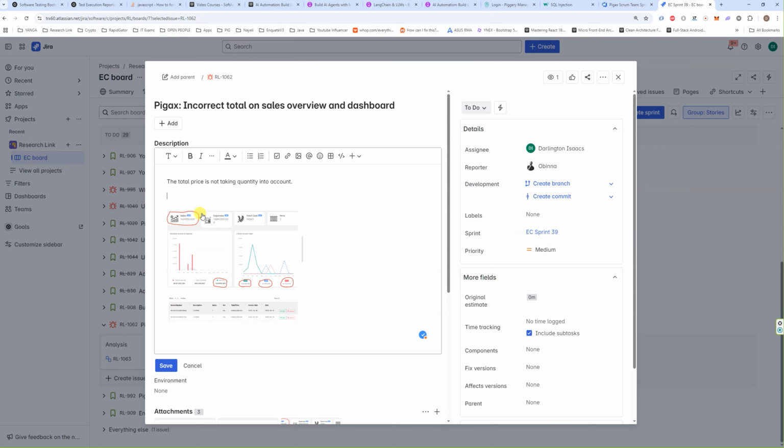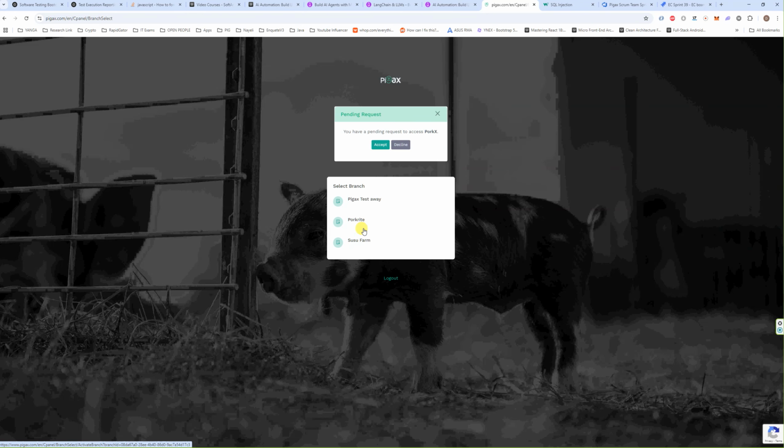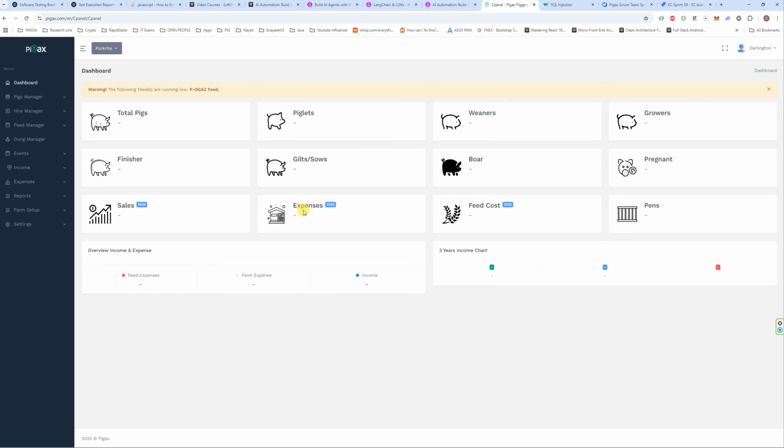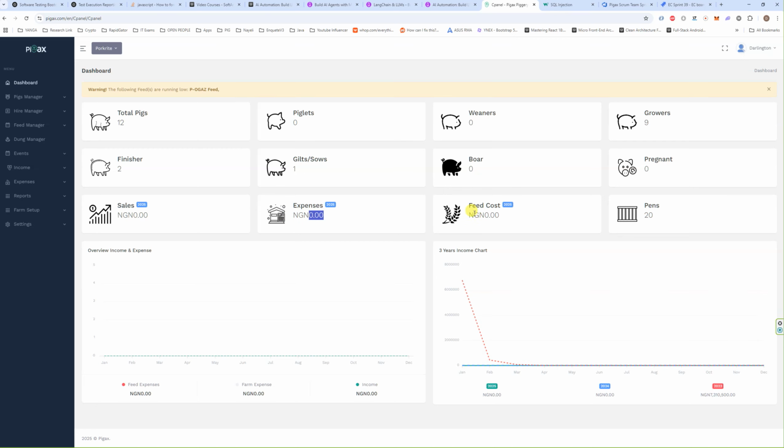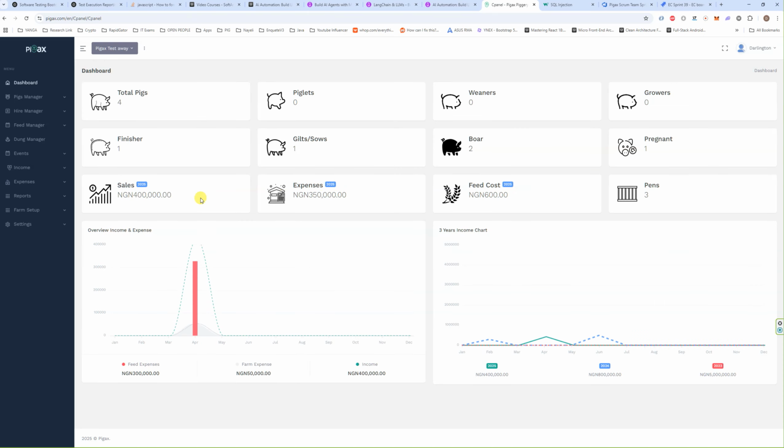So he did that yesterday, and I was able to log in, I reprogrammed a couple of things, and the calculations became correct, or they came to be the way they're supposed to be. I don't know if I have a very good example here. Yeah, so you see it's calculating a lot better. You see the numbers are quite good.